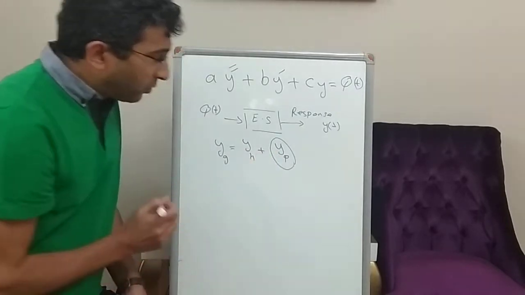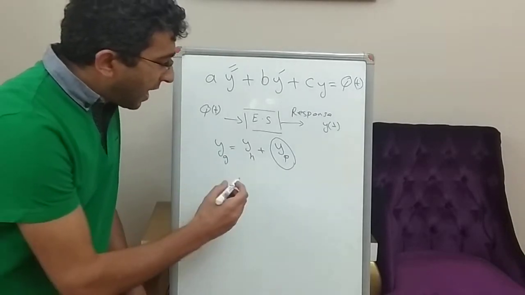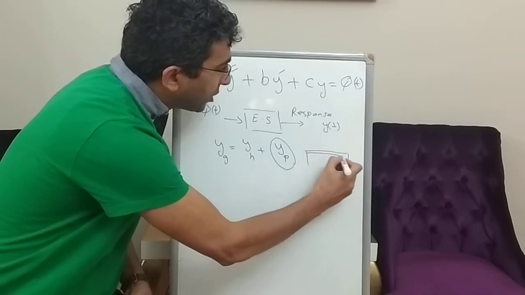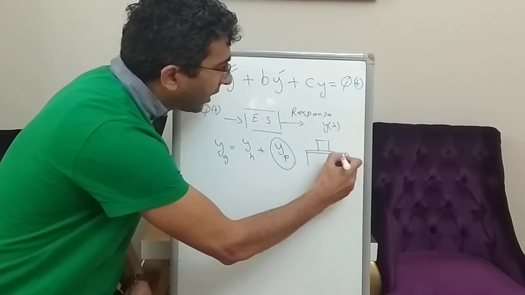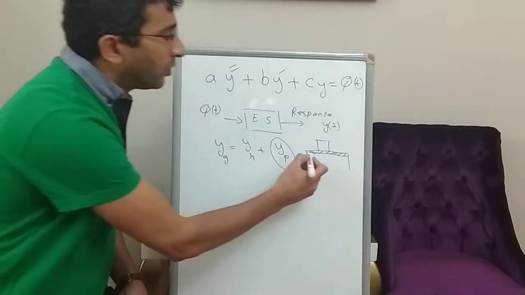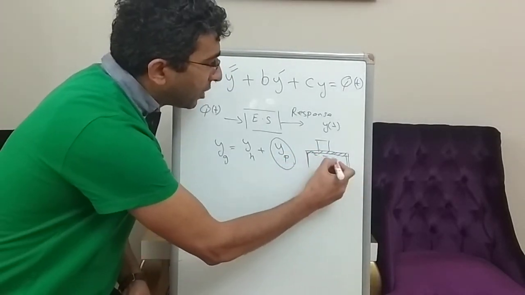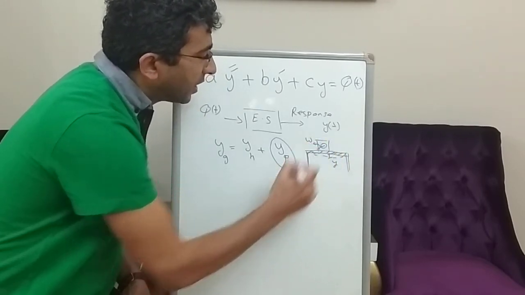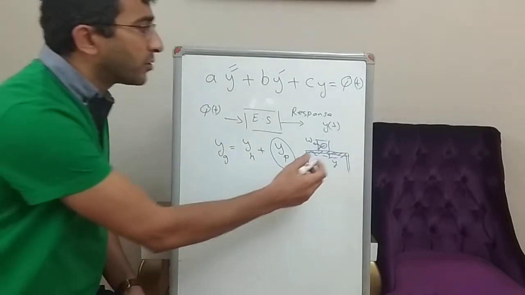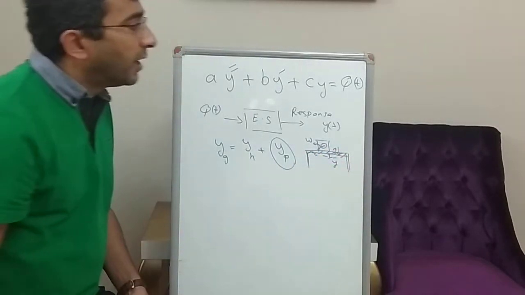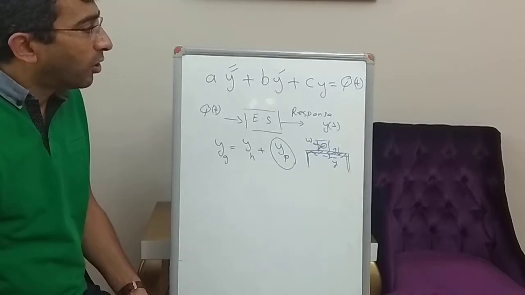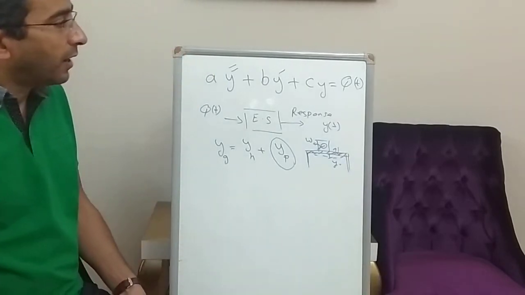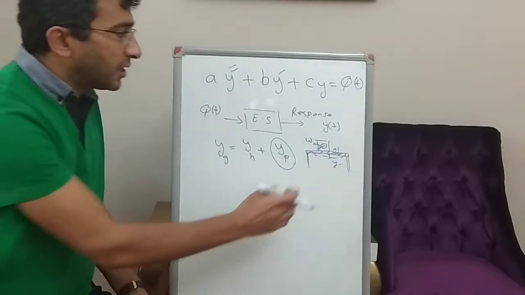What does y particular mean? If you remember, I gave you last lecture an example of a floor with a machine sitting on the floor, and you want to find the vertical vibration y. This machine is rotating with some frequency omega, and because of mass eccentricity this will give vertical vibration on the floor, and you want to obtain how many millimeters, or what this function will be like. So this is the particular solution.